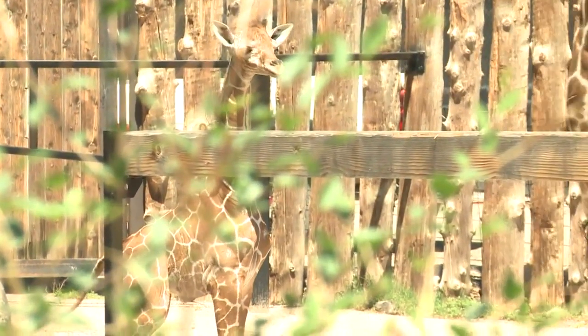And part of the problem is that Africa is expanding, so you have people encroaching onto their habitat. So giraffes and other African animals are losing their habitat, but then they're also getting hunted for their meat, because an animal that size can feed your family or your village for quite a few days. And so that's the main concern, and people aren't aware of that. We want to make sure that people are aware.